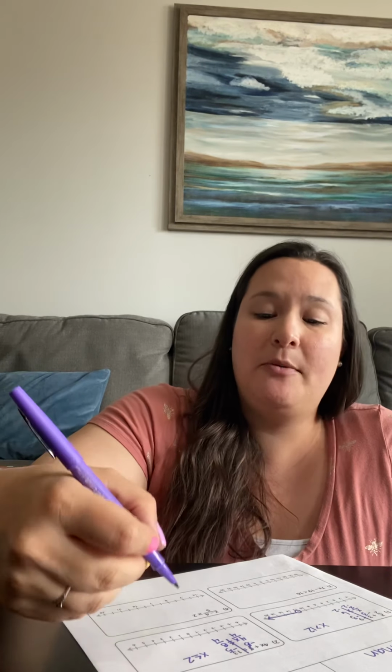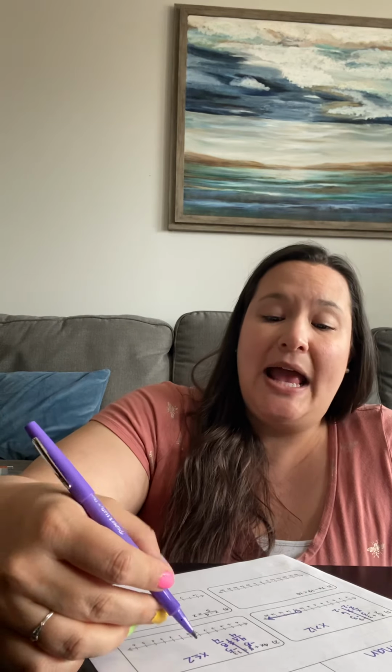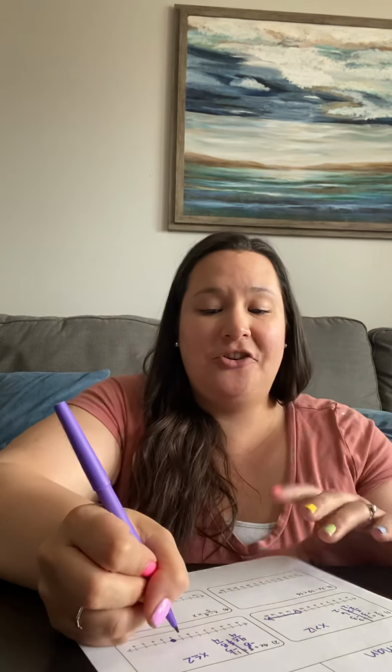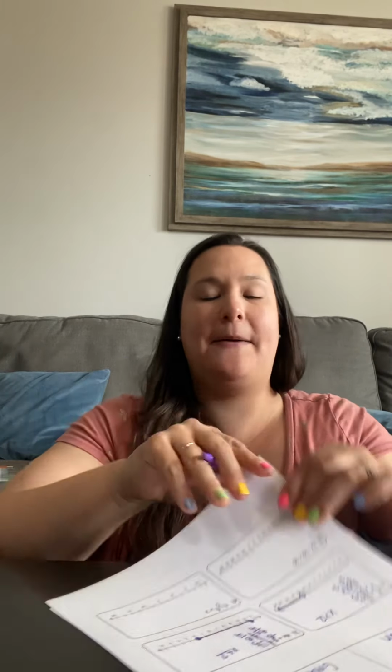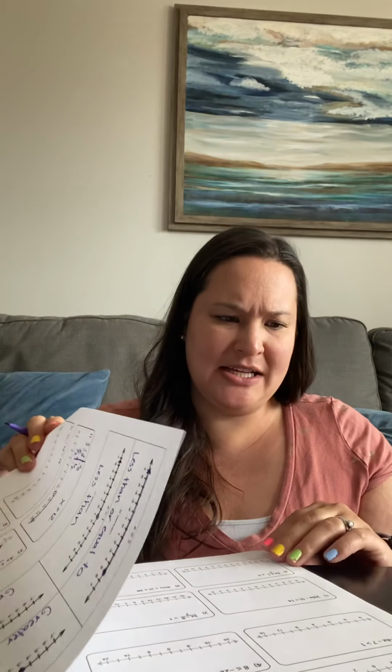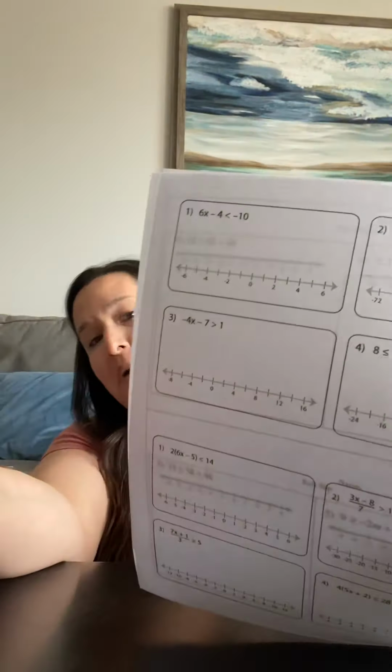Now, I'm going to put my circle or my dot at 2, and because there's a line underneath, I'm going to fill it in. And less than or equal to means I'm going to go towards these smaller numbers, just like that. All right, I know I said that I wasn't going to help you on the others. There is something I want to help you with. So we haven't gone over the negative coefficient thing that I mentioned. So go to the second page, up at the top, go to number 3 there.